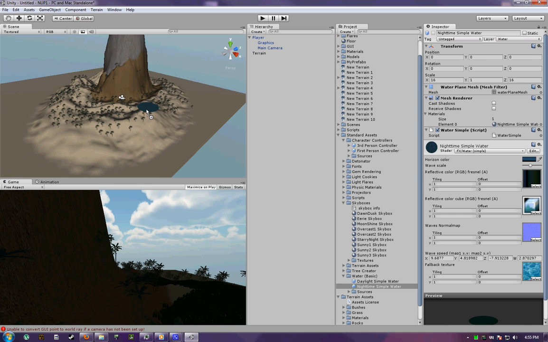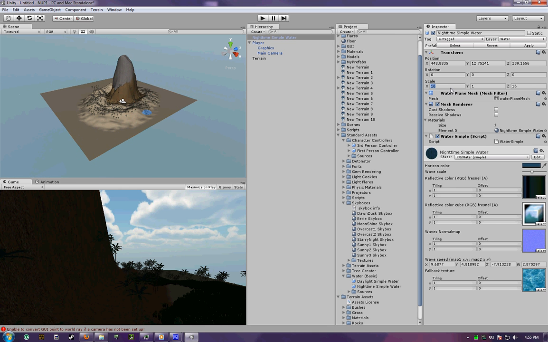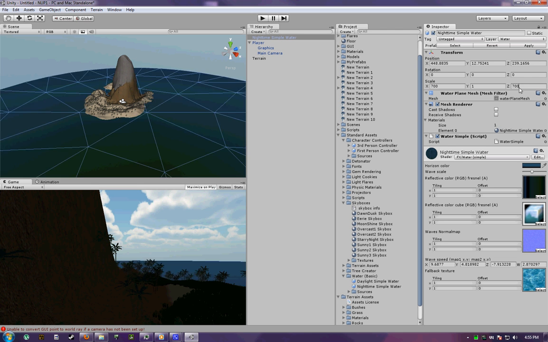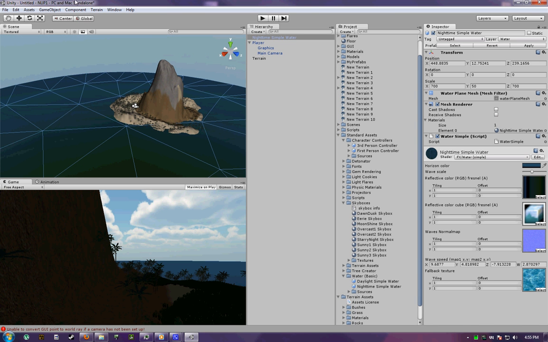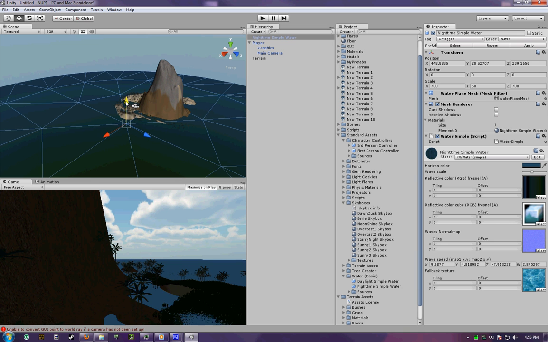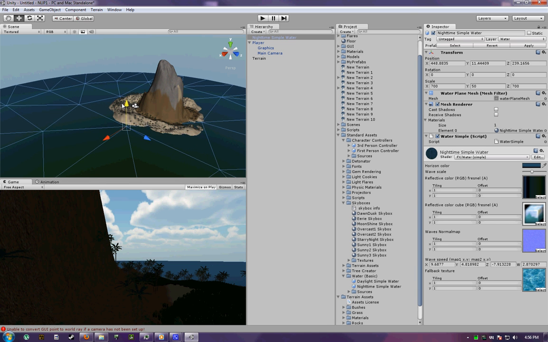Alright, you want to pop it kind of just anywhere, and then increase the size to something pretty considerable. Maybe it's got to be larger than the landscape, so let's go 700 by 700 and give it some depth, maybe 50 meters, whatever. And now we can line it up so that the water covers just a little bit of our land. Raise it up, and as you'll see, it acts as some water. So let's give our island something like that, kind of like a lagoon.